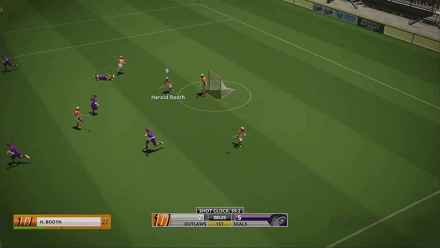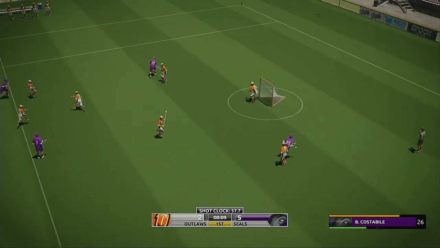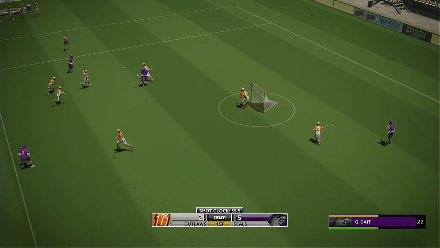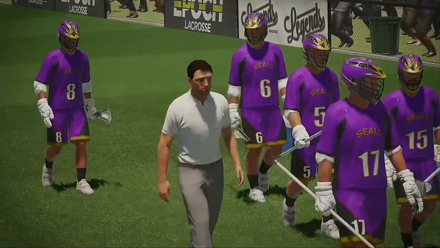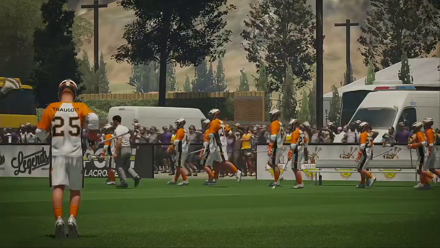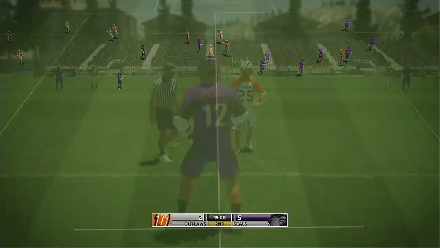Gary. Oh no. Out of my way, he says. The away team loses it. Transition opportunity now for the home team. Chance for them now. Well, a high-scoring first quarter comes to a close. The home team in dominant form. It's 5-2 as we head to the break.